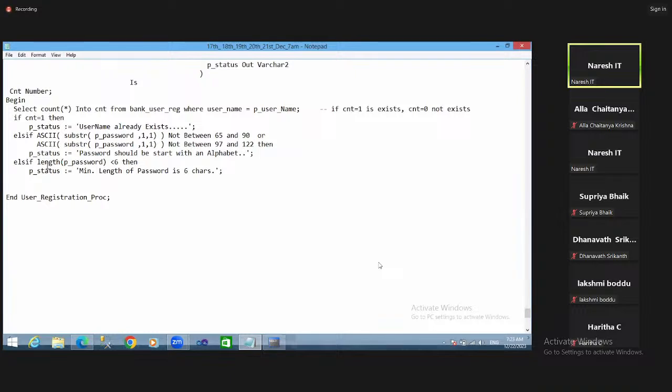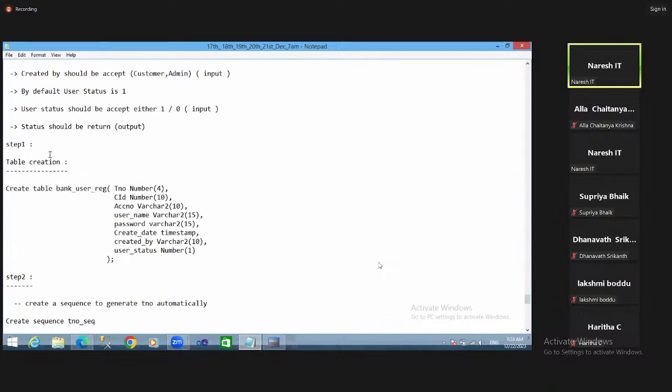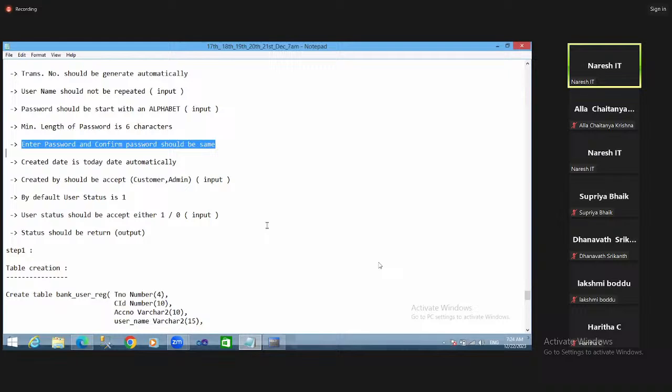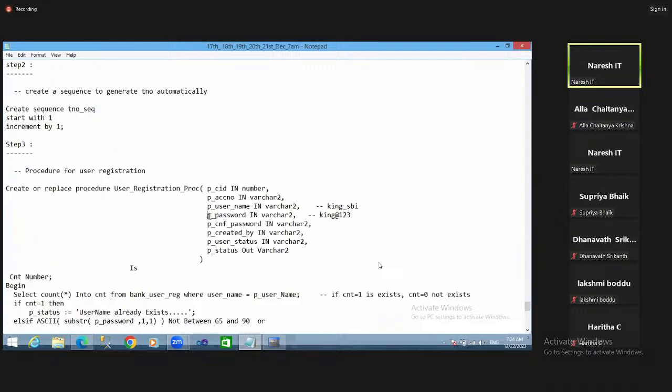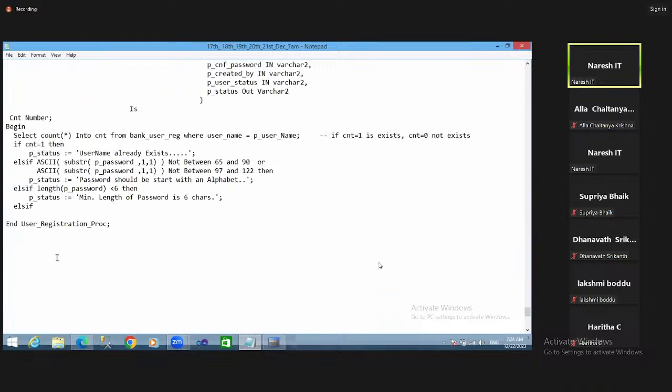Next one, else if: enter password and confirm password should be same. We are entering passwords two times. If both are same, no problem. If not same, then it is an error, not equal to.